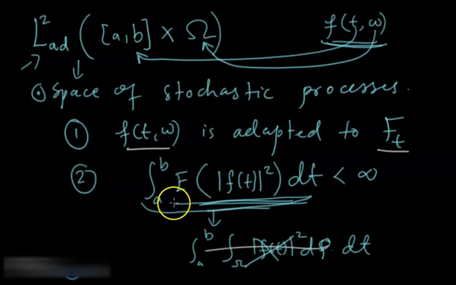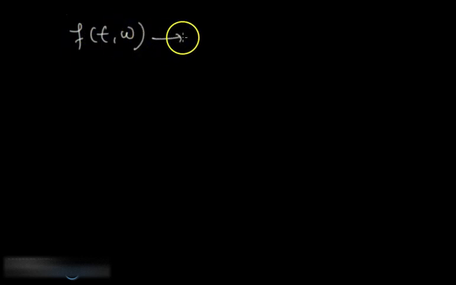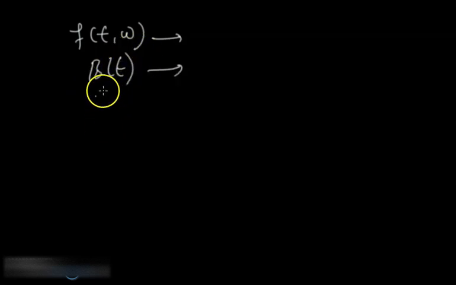In the next videos we will define stochastic integrals, where f of t comma omega will satisfy the assumptions I defined, b of t will also satisfy the assumptions that we have defined, and our filtration will also satisfy the properties that we defined at the start of this video. Let's meet in the next video for the stochastic integral.